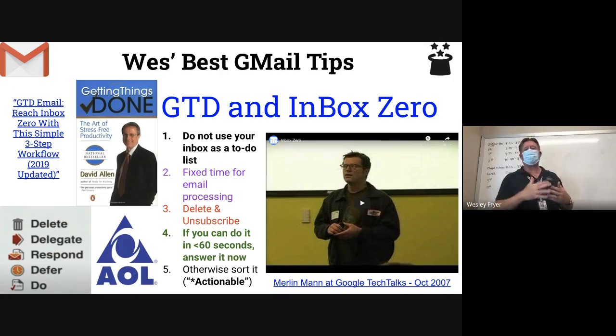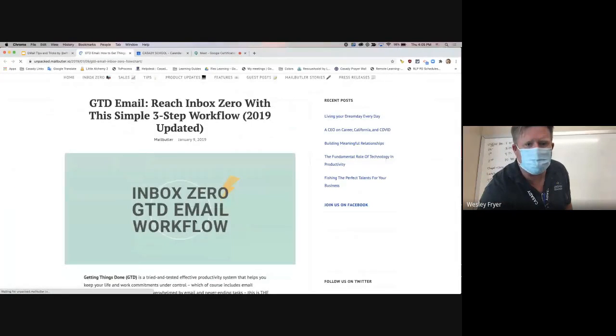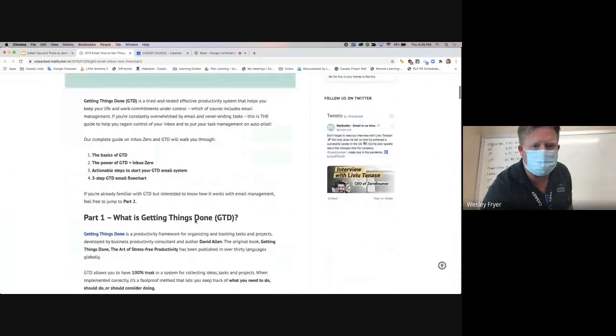But two of the people who are, I think, smarter than I am and more effective than I am with email, this fellow named David Allen, has this whole philosophy in this book called Getting Things Done. And I actually have this book. I didn't bring it today, but that slide has links to it. And there's also a link here to this article. So if you don't want to get the book, you can just read this article, and this is updated for July of 2019.